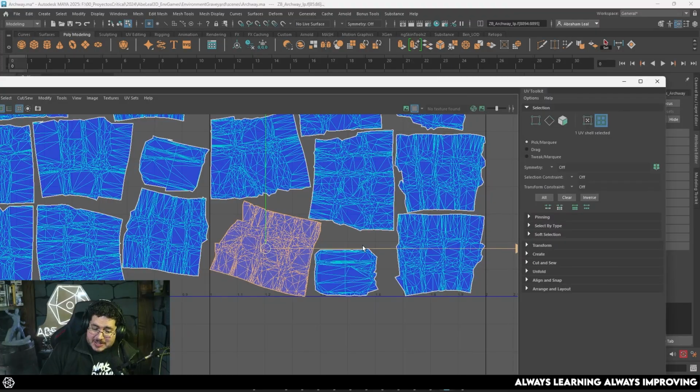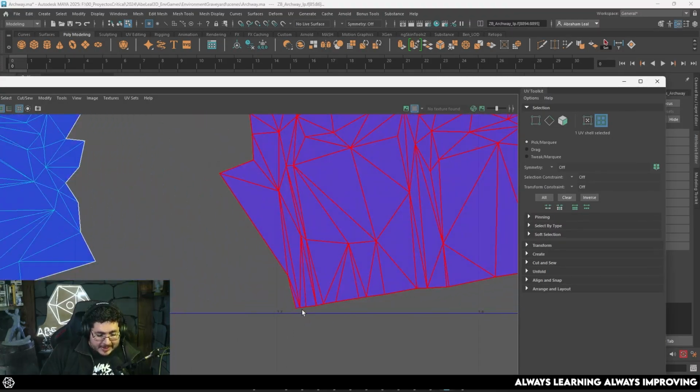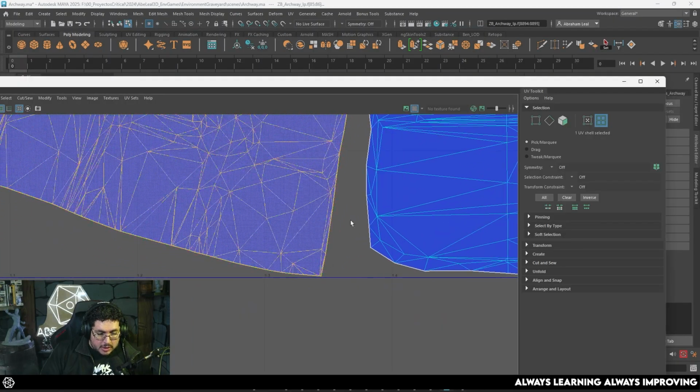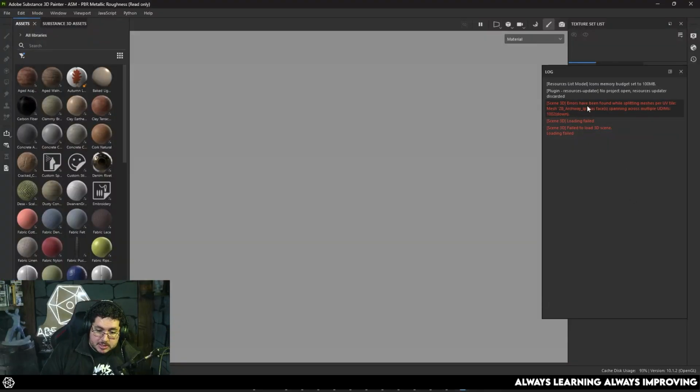Now, in this particular case, very interesting mistake, but I'm keeping it so that you guys know what to do in case you get it. The tiles were actually going a little bit across the line right there. It was almost nothing, so it's just a matter of checking. Now, the cool thing is Substance will tell you what's going on.